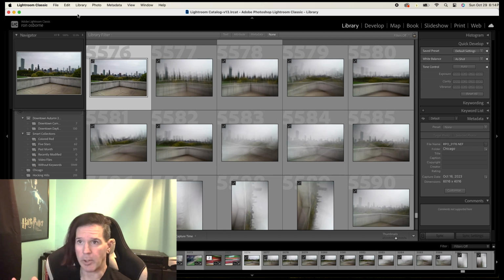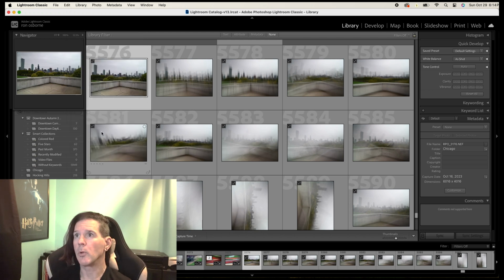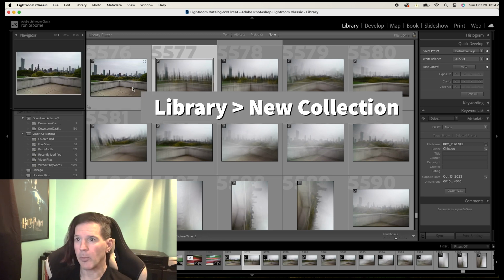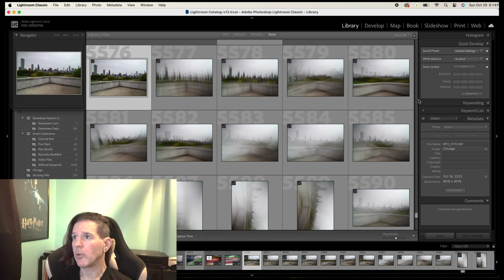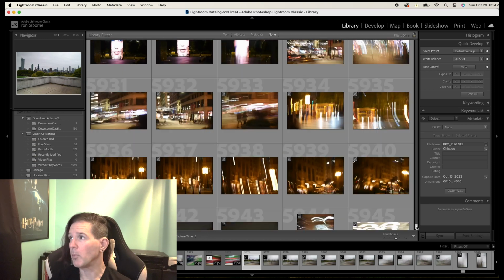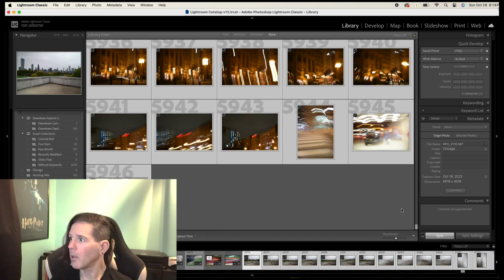It's pretty much collections. So the first thing you will do right here is go to Library and New Collection, which I've already done. And right here's my new collection, Chicago. So the first thing I want to do is select pretty much all the photos that I have in Chicago. I'm going to just drag and drop them. To be honest with you, it's pretty much this to the very end.